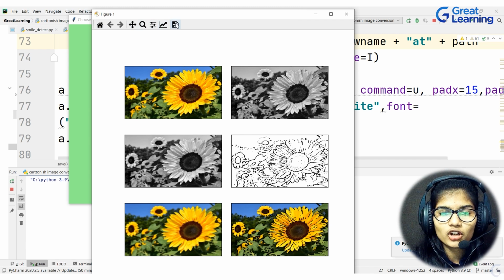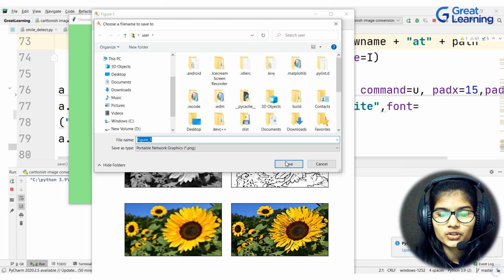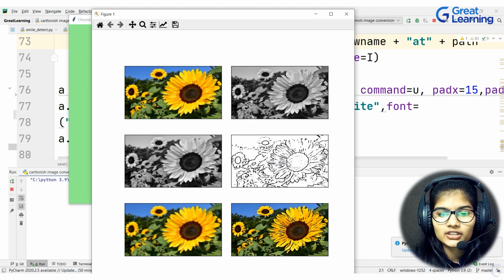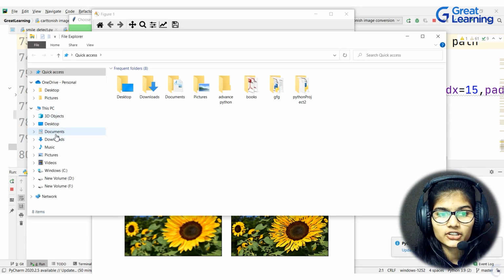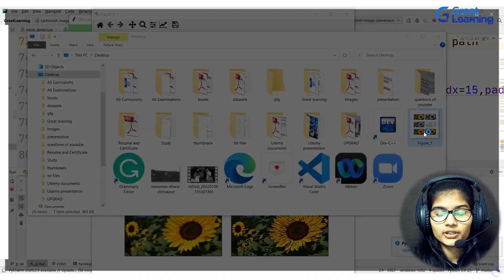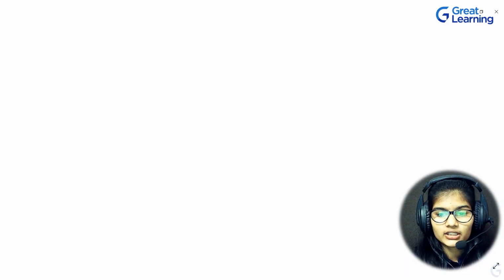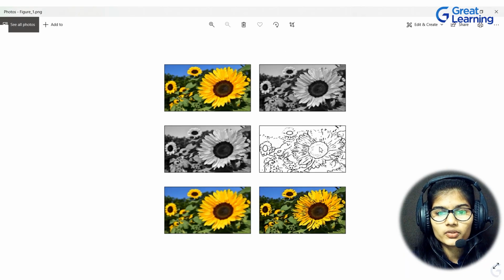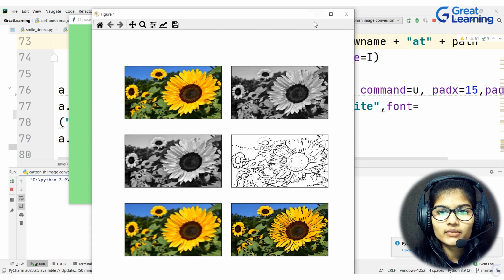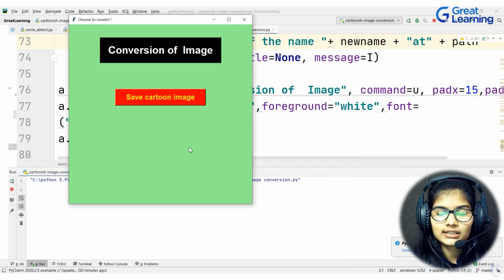Now from here you have the options for saving this, like save this figure, and further you could save that onto your respective location. Let's say I want to do it for the desktop, and if I simply click on save, that has been saved for me. I could go to the file explorer, and from there I could show you the desktop. So yeah, see here my figure one has actually been saved. I'm simply opening that. So this is how it saves the things, and it shows all. See, this is my figure which has been saved here. Now that was my specific reason for using the matplotlib library, because it's pretty much easy.